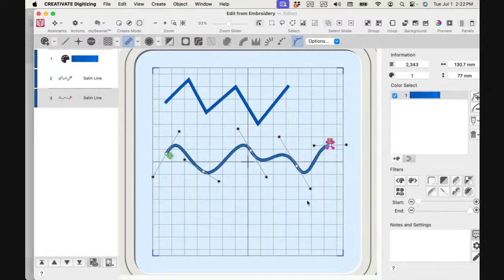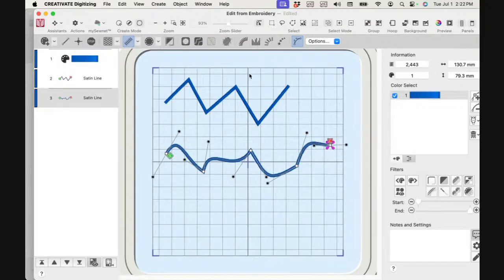However, if I hold down the Shift key on my keyboard, now as I pull a handle, it's just pulling one of them at a time. So I'm able to control these points just on one side. And that's how you start getting really specific curves. And that's truly all there is to it, other than it just takes a little while to kind of get used to how these curves behave.